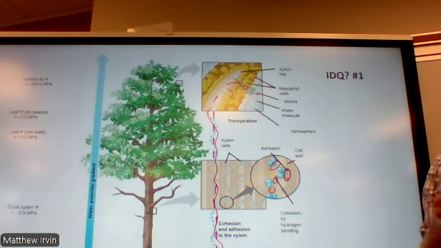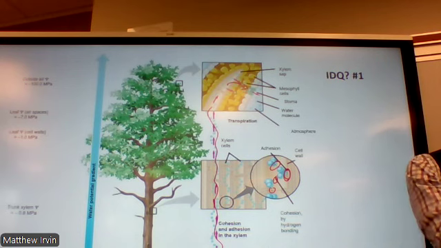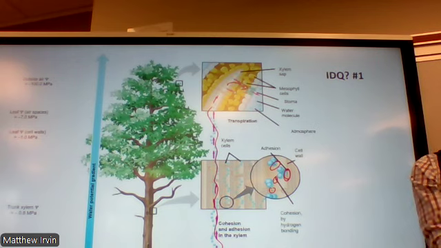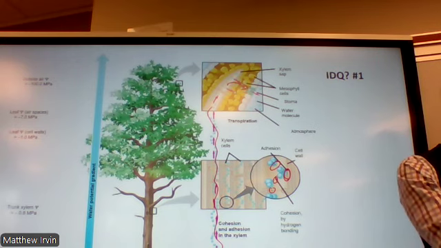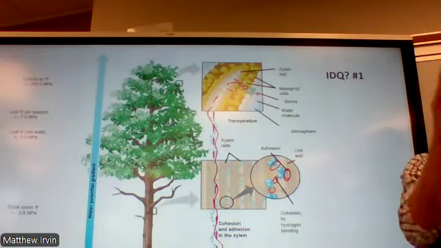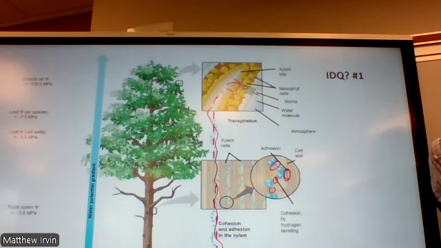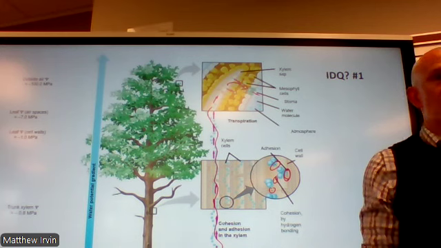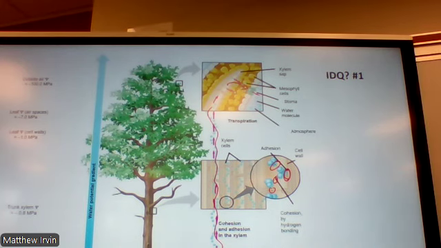And we need this to happen to get the water into the leaves so we can have photosynthesis, which is the basis of our primary productivity for our ecosystem. So if we don't have cohesion and adhesion, we don't have transpiration, we don't have photosynthesis, the ecosystem crashes. So they may seem like tiny properties of water, but together they're very important for this whole process.